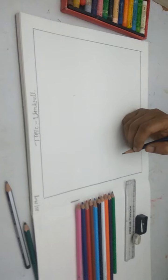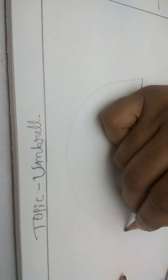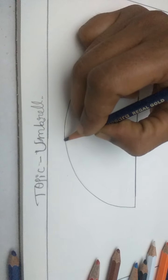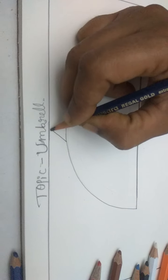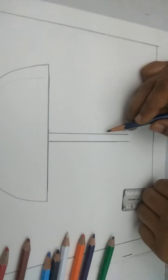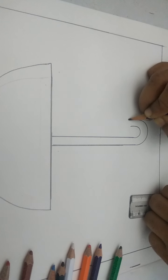Let's begin. First, draw a sleeping line. Okay, now make a half circle. Okay, now make a triangle shape. Now put two standing lines like this, and now two curved lines.